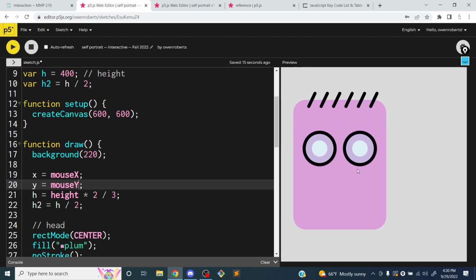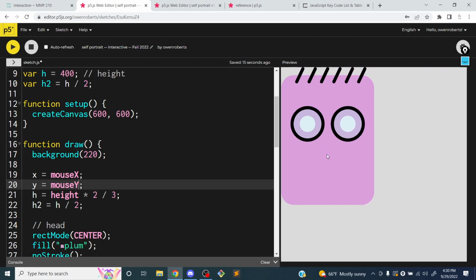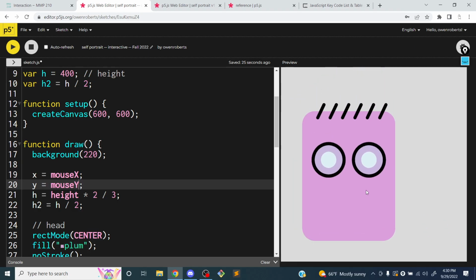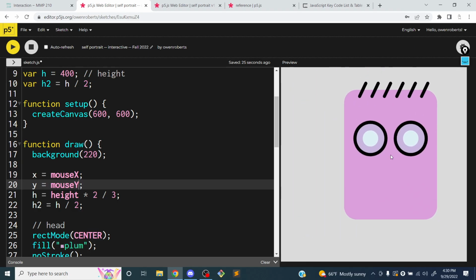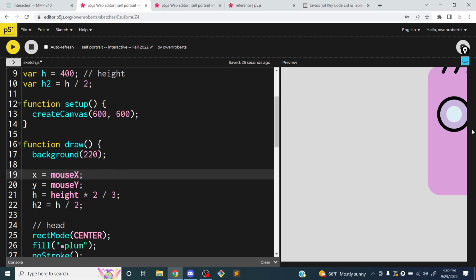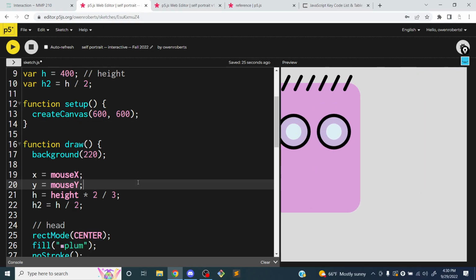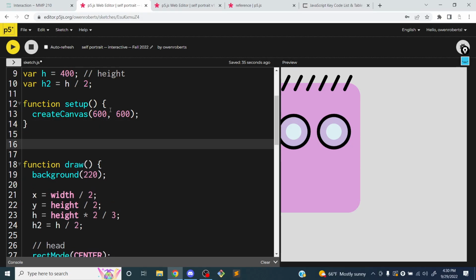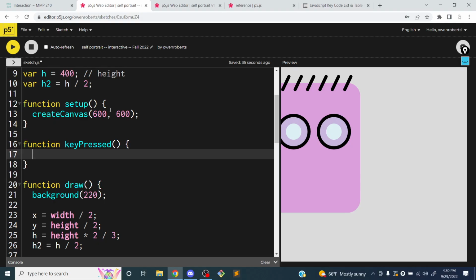So that's one type of thing where I talked about where there's continuous movement. Every time I move the mouse, the self-portrait is changing. But I could also do movement that's not continuous. So let's return this to the way it was. And now I'm going to do an example of using an event that happens in time. So I'm going to use function, and I'm just going to say keyPressed. So I'm going to use my keyboard for this one. And what I'm going to do is just add to x. I'm going to say x plus equals 10.